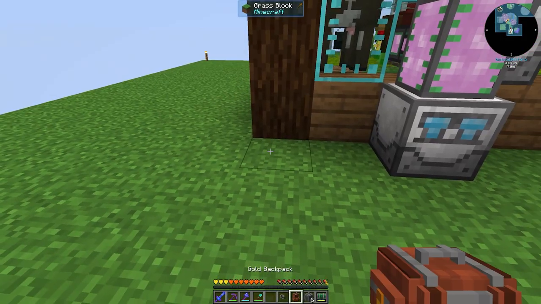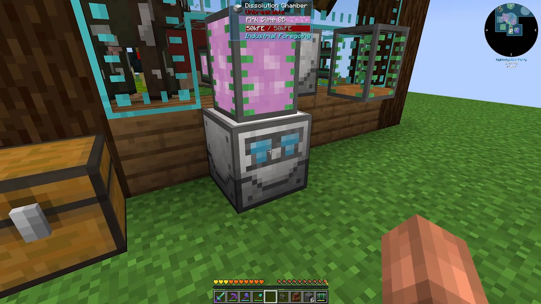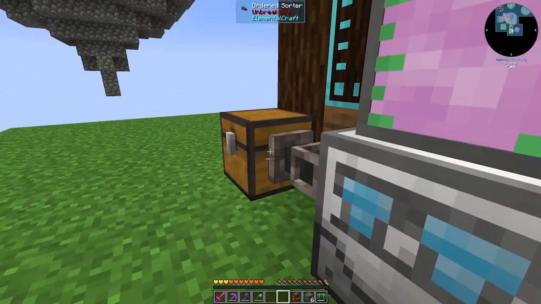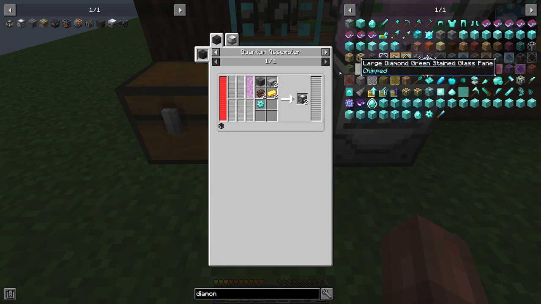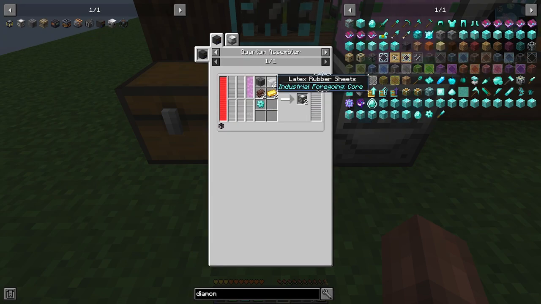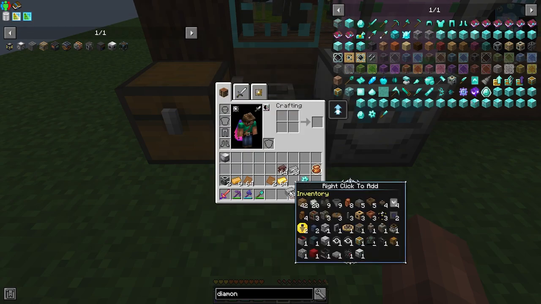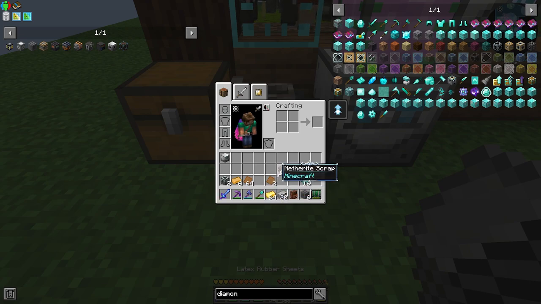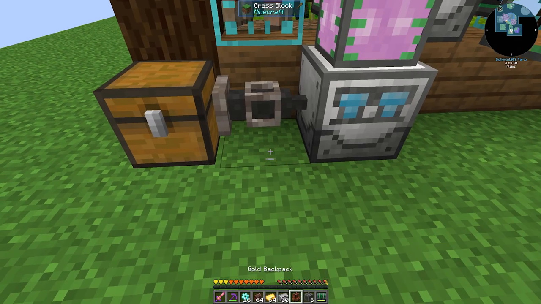Nice. We need another storage. We'll grab out a chest, and you should have power now. Yep. Ordered sorter. Now, for the advanced, it is diamond gear, 2 latex, 2 netherite, 2 gold, a diamond gear, and one of these. So, 2 latex, 2 gold, 2 netherite, a diamond gear, and one of those.